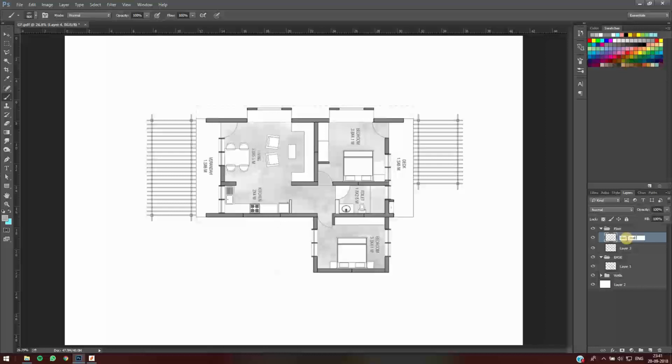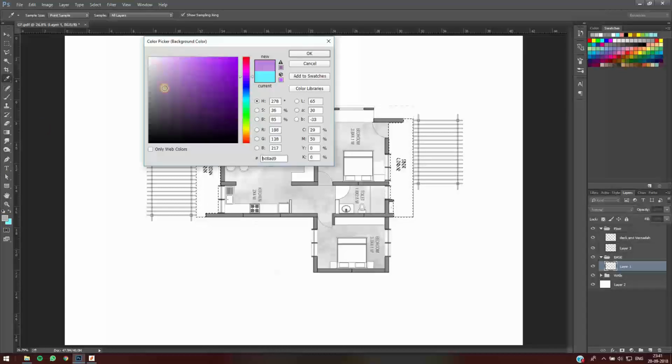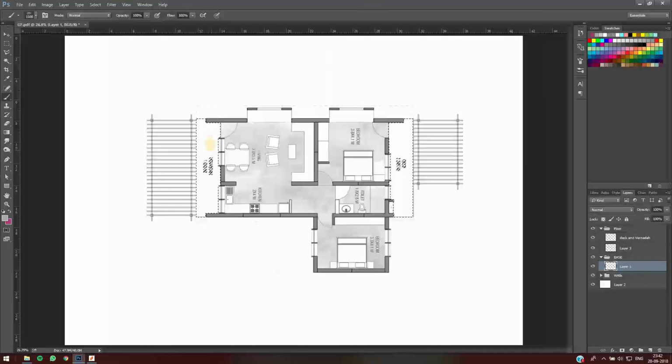Now we can start doing different colors for the deck and veranda area, so let's paint that in as well. Select them and choose a separate color. I'm going to choose a dark purple, a less saturated version of dark purple. Actually, I'll just select the color for now and change the saturation level later using the hue saturation tool. So, just paint them in quickly using the brush.